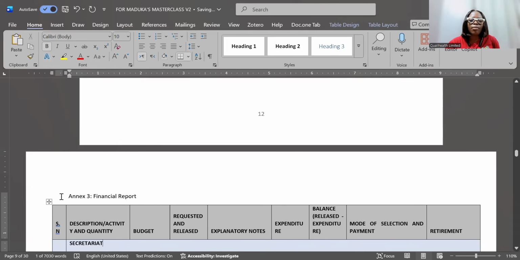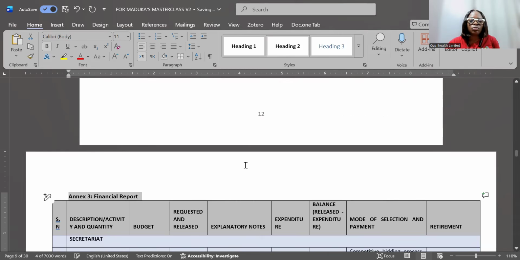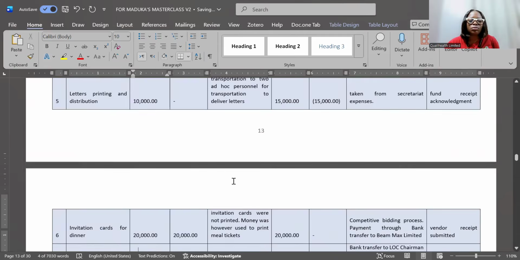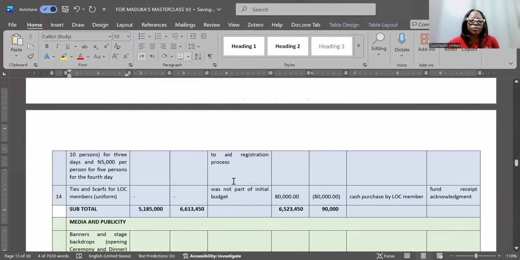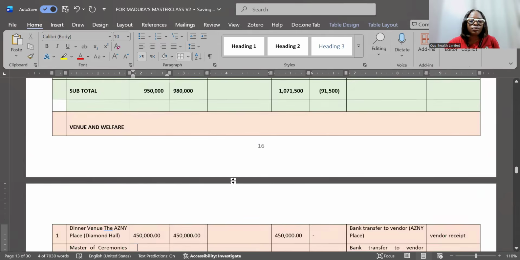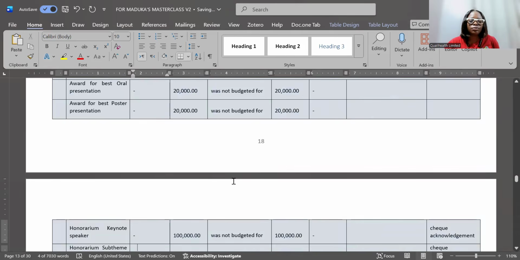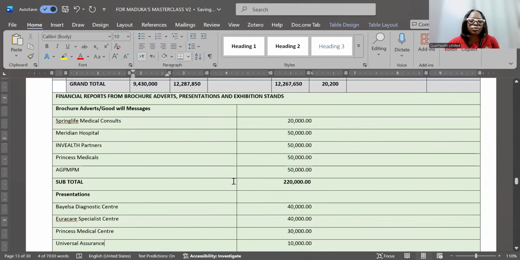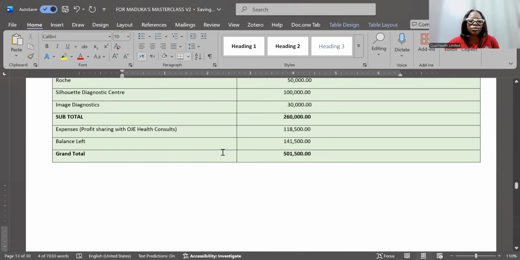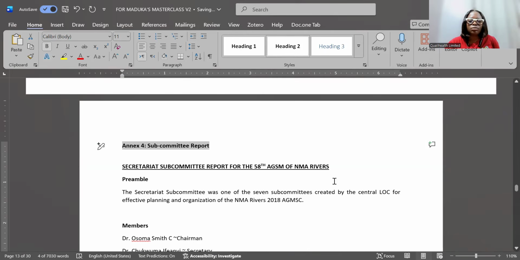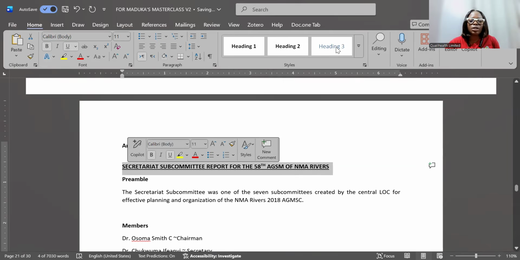Financial reports, heading two. Subcommittee report, also heading two. So Secretariat Subcommittee, let's make it heading three.